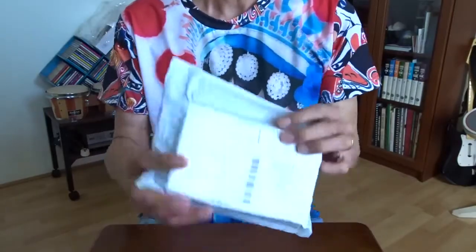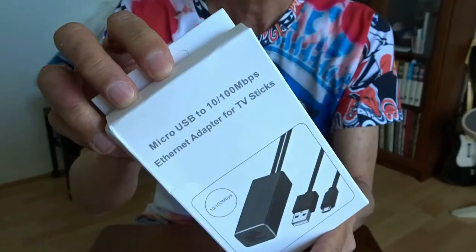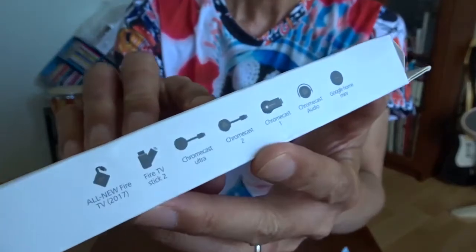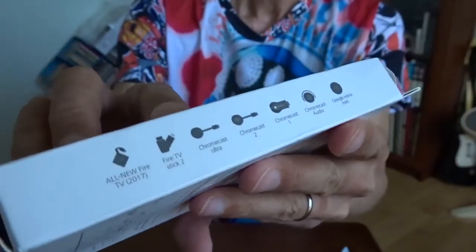Today I want to show you this small parcel from eBay. Okay, Ethernet adapter for TV stick. And here is showing all supported devices: Chromecast 1 and 2 and Chromecast Ultra. I've got the Chromecast 3rd generation.